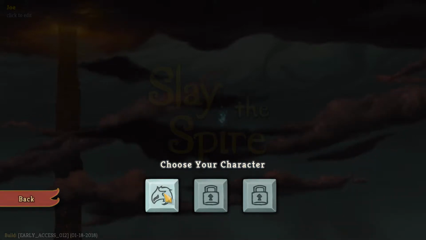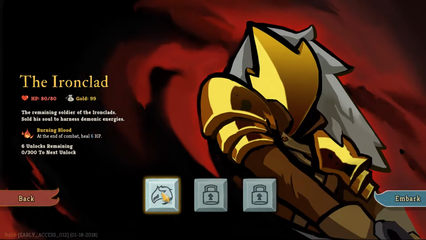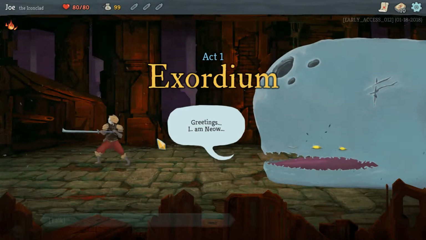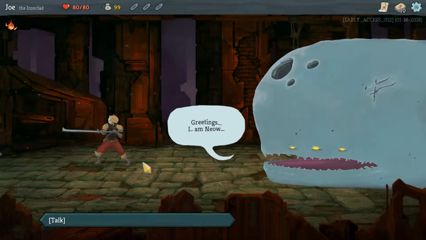Not an account, you just set up your character. Looks like we get to pick one of 3 characters here, although 2 of them I have are currently locked. So I guess we're playing as the Ironclad with a Burning Blood ability that heals for 6 damage. And he gets 80 health, 99 gold straight out of the gate. Got some unlocks. Okay. So it looks like we're going to be able to earn new cards and level up.